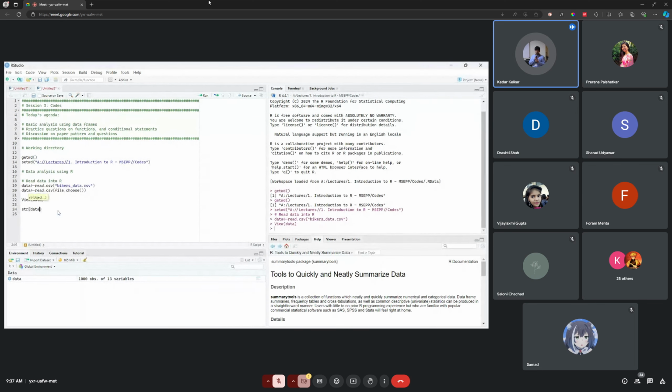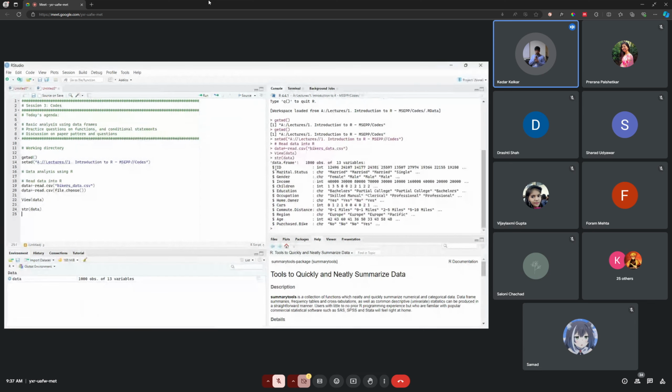For example, we'll just see the structure. And in structure, I know that ID is an integer. Marital status is a character vector. You can see gender has female, male. Income has some levels. It is an integer, numeric variable. Then children also. So we have an understanding of what each of these variables are.